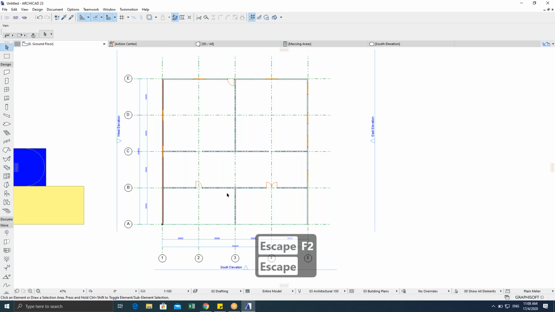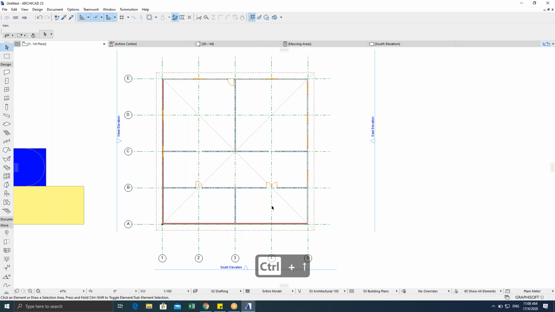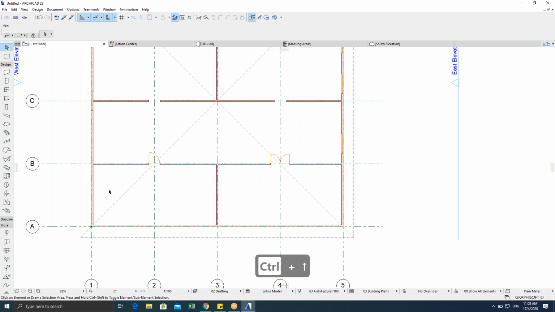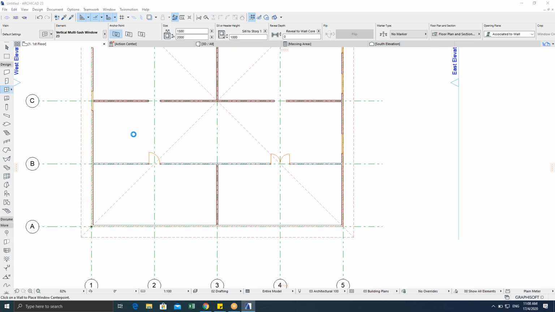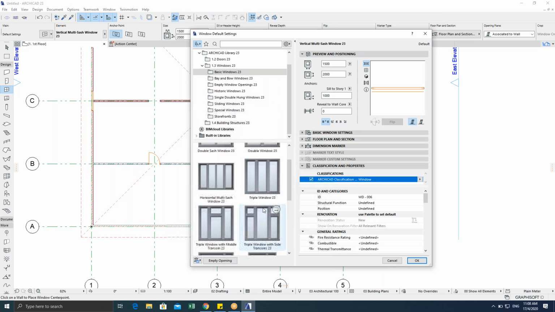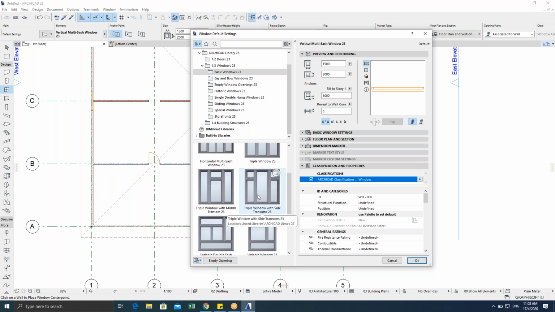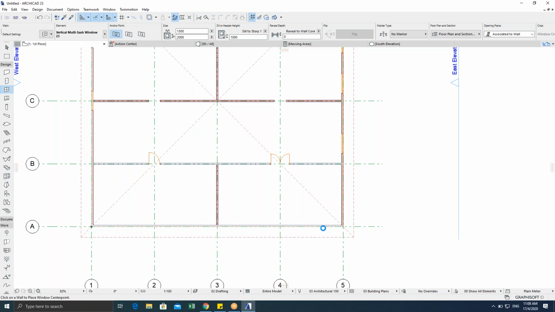Okay, now I want to move to the first floor, control up to go to the first floor. I want to add more windows. Double click this window, and I want to use maybe this triple window with side transom 23, and click OK, and put it here maybe at the center, and here.